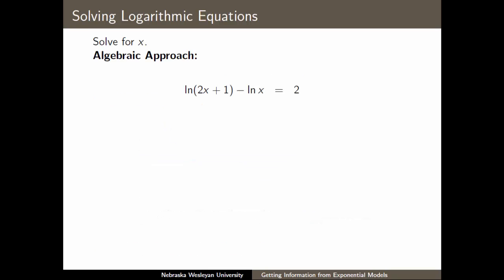This equation is simple enough, however, that we can use the laws of logarithms to solve it algebraically. I could use the division law to turn the difference of two logarithms into the quotient of a single logarithm. Now that I have everything as just one logarithm, I'd like to cancel the log. So I write e to the left-hand side of the equation is equal to e to the right-hand side of the equation. The left-hand side, the e and log cancel, and I'm left with 2x plus 1 over x. And on the right-hand side, I've evaluated the e squared in my calculator and rounded it to 7.39.